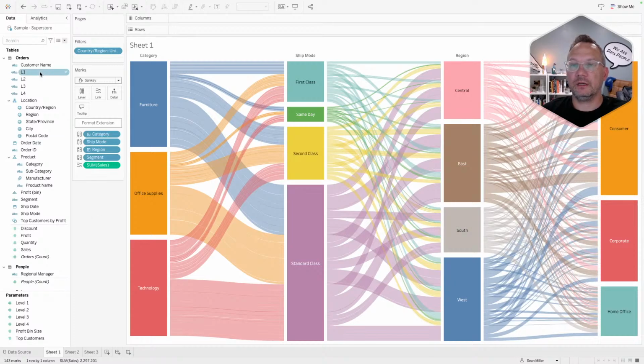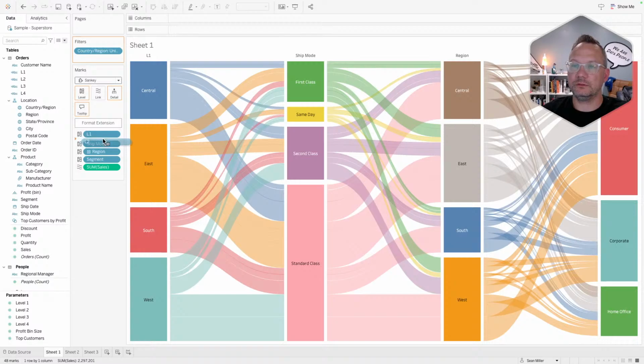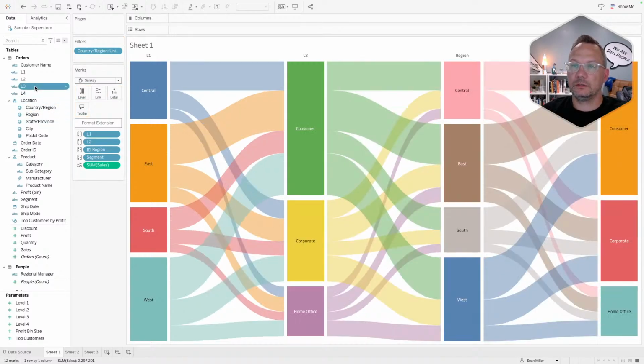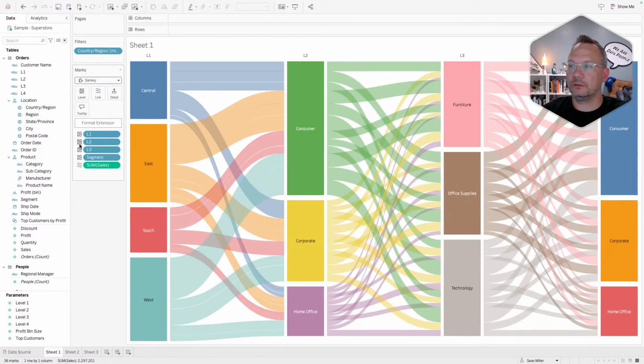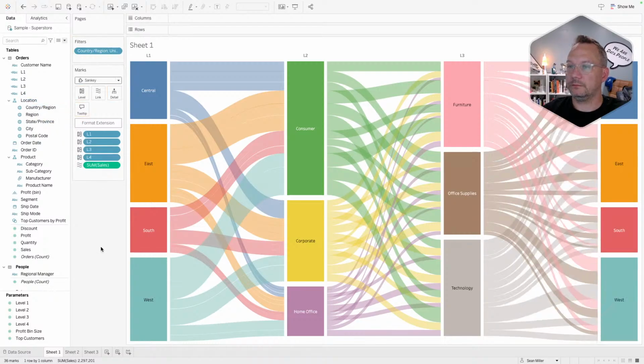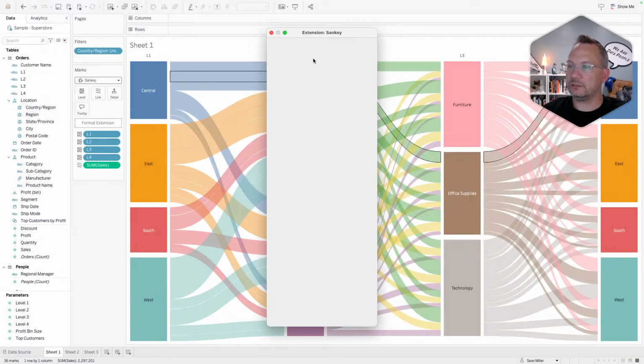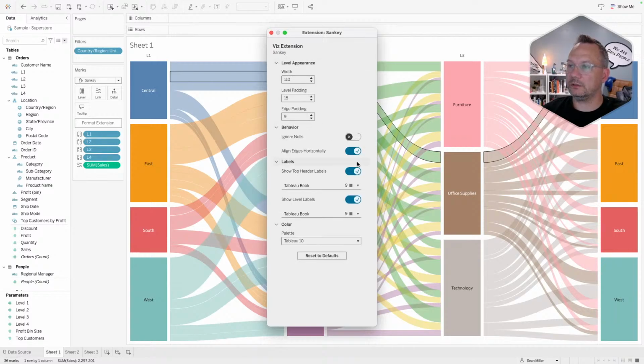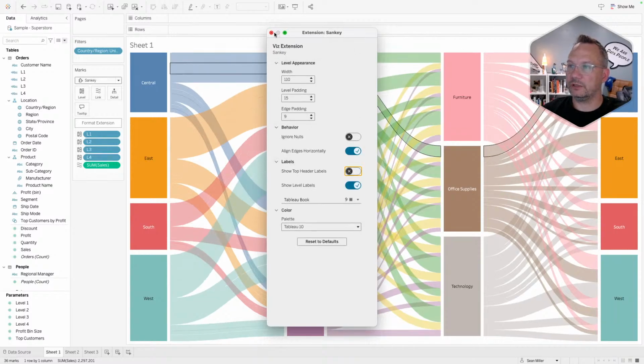Like that, and now we can do L1 here, L2 here, L3 here, L4 here, right? And then what could be cool is we'll format the extension and we'll not show the headers, right?